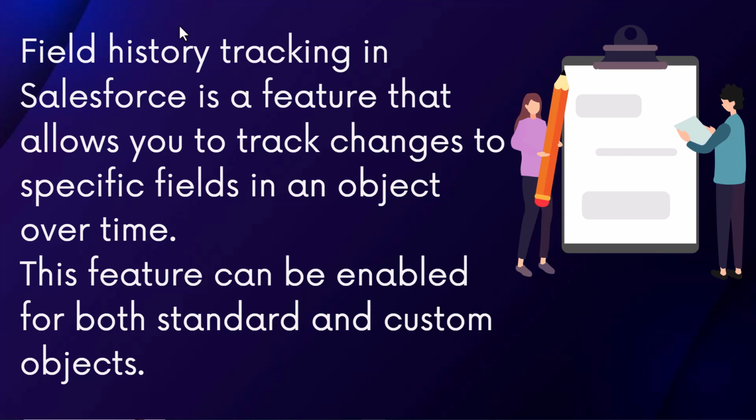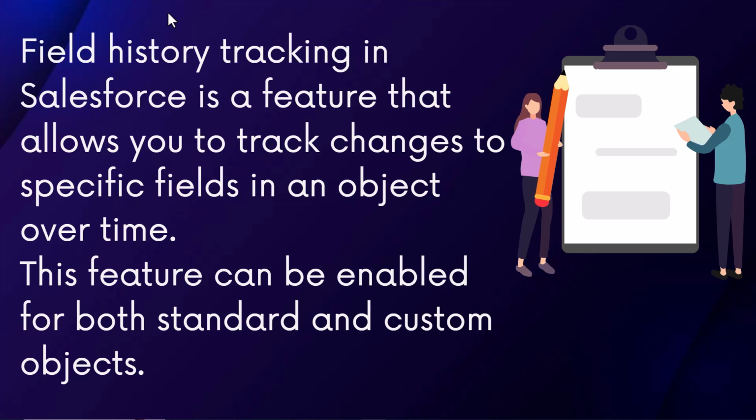In Salesforce, you can track field history for up to 20 fields for a particular object. Suppose you have the contact object; you are only allowed to track 20 fields of contact. If you have 30 fields in the contact object, you are only allowed to track 20 fields. Once you enable the field history tracking feature in Salesforce, it shows you the history of the fields in a special section named the history related list of an object.